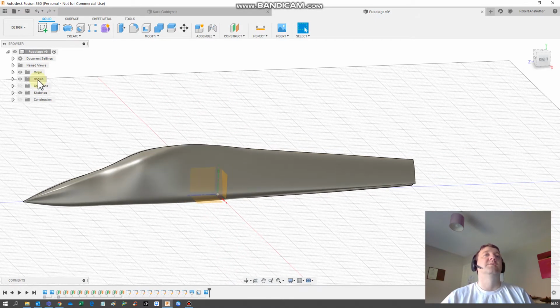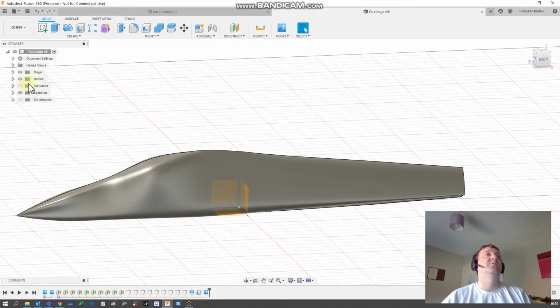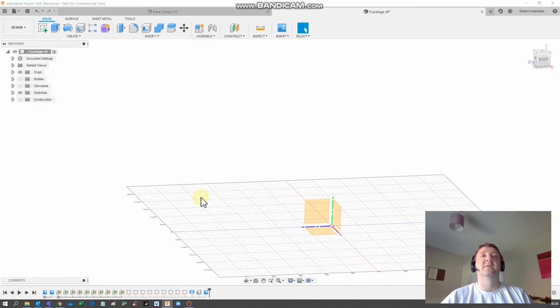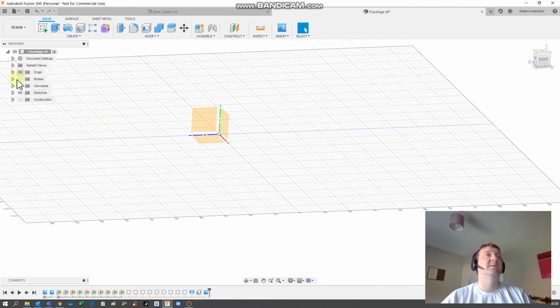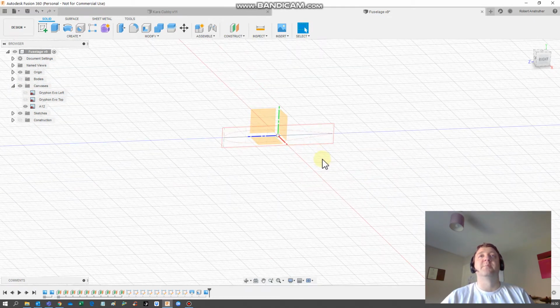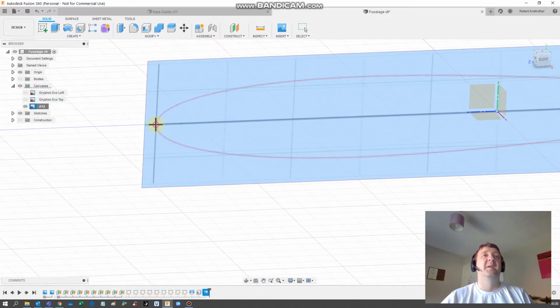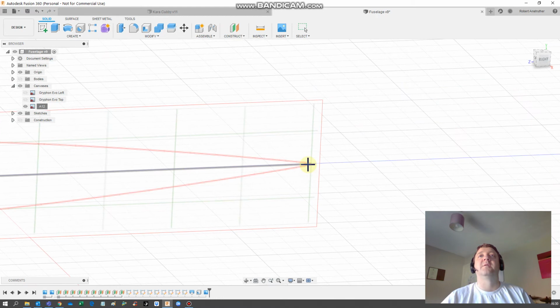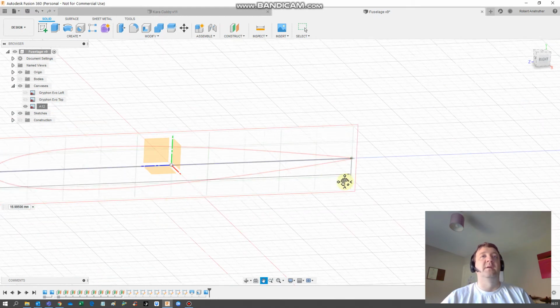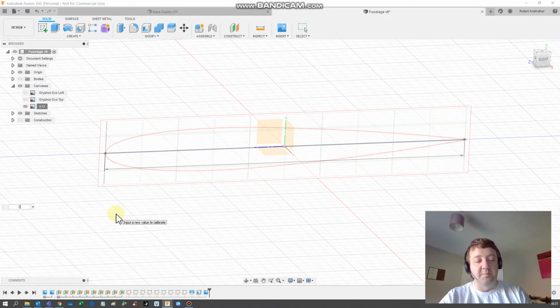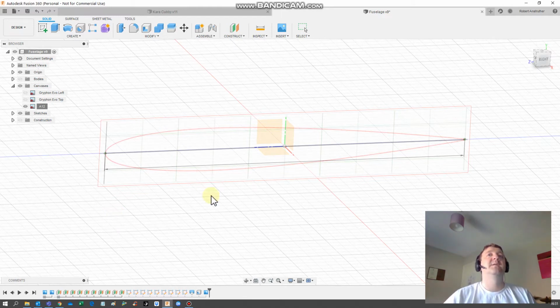Okay, so I'm going to have to scale it now. So I'm going to turn off this body. I don't know how small it is at the moment. That's pretty small. So now we're going to do the same as we've done on the previous one. We're going to calibrate. I have no idea how big my tailplane should be. I'm not going to worry too much about it. Let's say 250 for the time being.